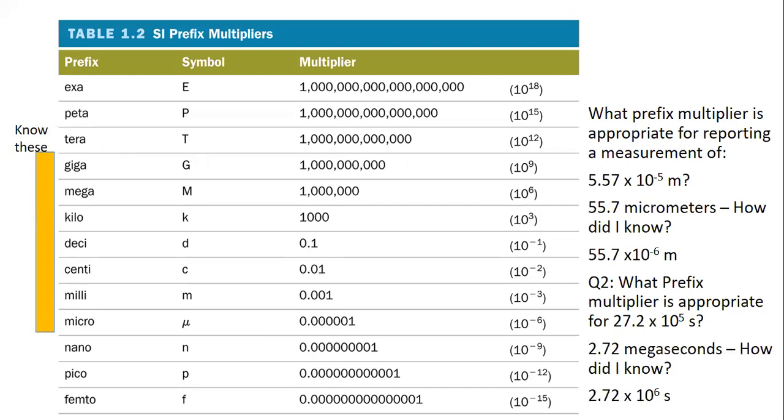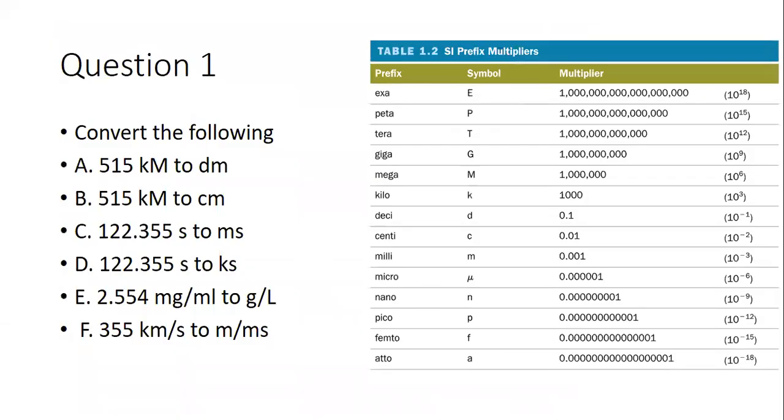So I have some questions here that I completely forgot about. We'll go on to the questions on the next page right here. So we're going to spend some time doing these conversions. But before we do that, I'm going to show you how to do it and what this table on the right is actually saying. So I will do A for us. But first, before we do that, let's read what this table means.